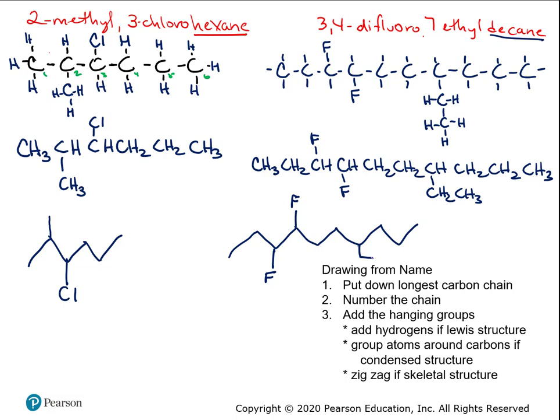Yes, they might look like CH4s. Don't let that bother you. Just lay the carbons down. A lot of times ChemDraw tries to put the carbon with hydrogens to give it automatically 4 covalent bonds. That's fine, okay? So lay them all down, then put your fluorine, 1 fluorine above carbon number 3, 1 fluorine below carbon number 4. Then put your ethyl, so below carbon 7, put 2 carbons going down.